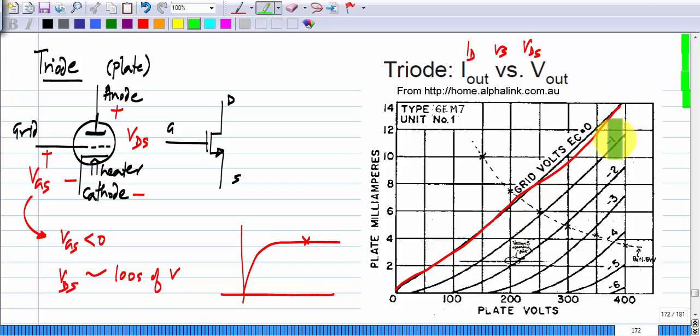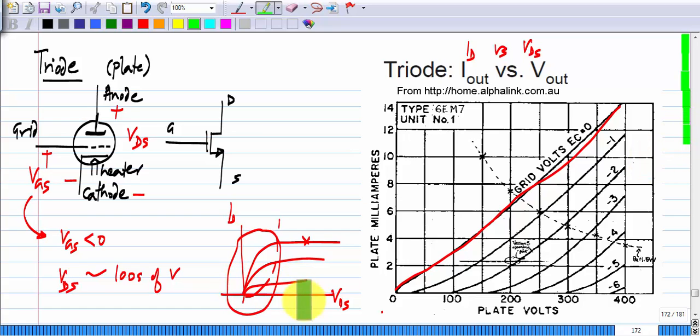Okay, the current is going on increasing, and in fact it looks more like the characteristics in this region of the MOS transistor. Okay, they look like the characteristics in this region of the MOS transistor near the origin. The slope is not negligible, the slope is quite high, and in fact this region is called the triode region because the characteristics in this region resemble the characteristics of a triode. Okay, so this is not an ideal amplifier, it doesn't have all the desired characteristics, but you could still make amplifiers. Okay, and it was being used.